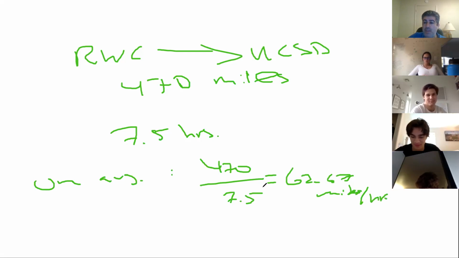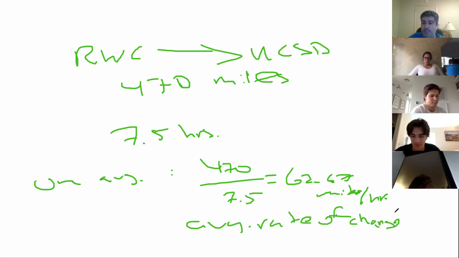So by the way, this is an average rate of change. Now let me ask this question. Do you think I would drive at that speed the entire time through my trip? No, absolutely not. Do you think when I get to Highway 5, when it's open highway and there's absolutely nothing, you're driving to the middle of nowhere, am I going to be tempted to hit 80, 90 miles, maybe 100 miles per hour?